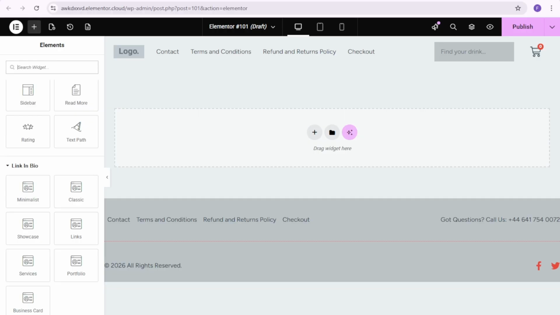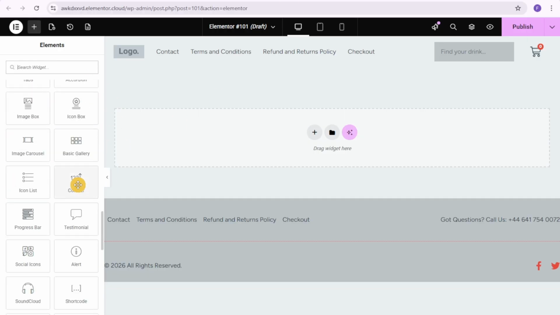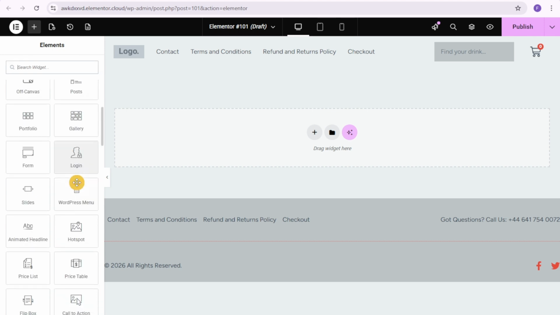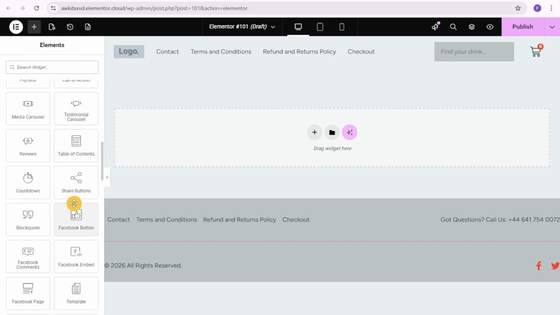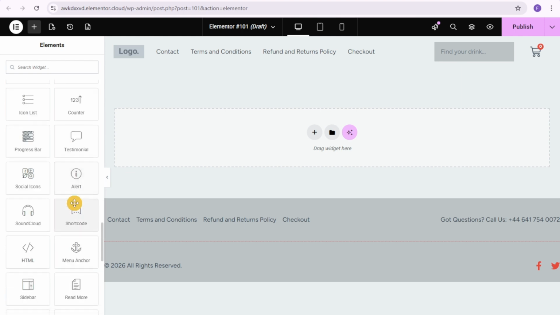You're just going to have to copy that, and then from there you're going to scroll down from the elements section of Elementor, and try to find a short code from here. So just going to scroll down until we find the short code element. You find it right here. It has a 3 dots icon.